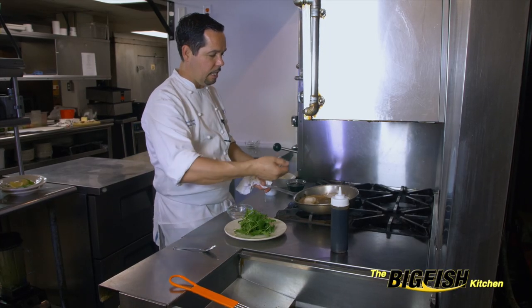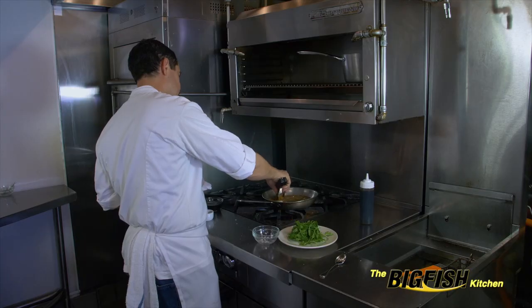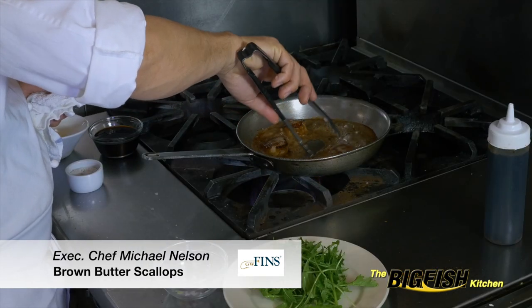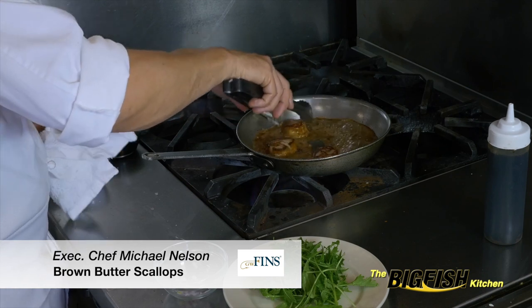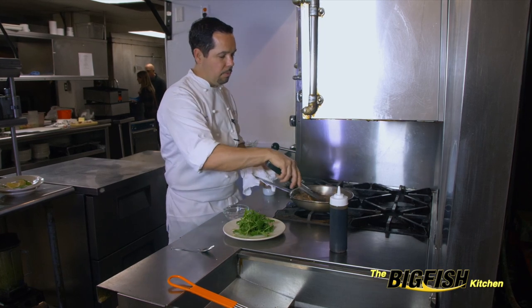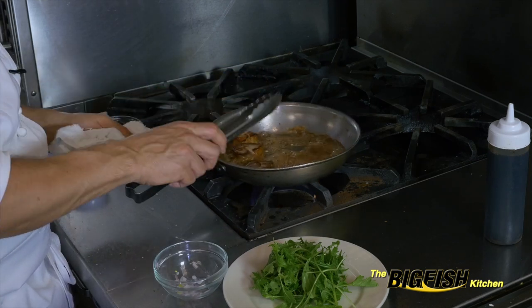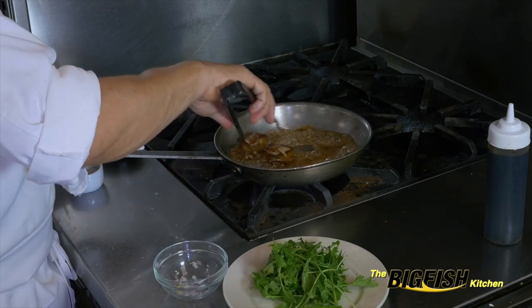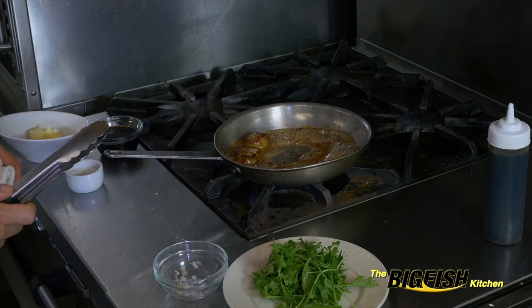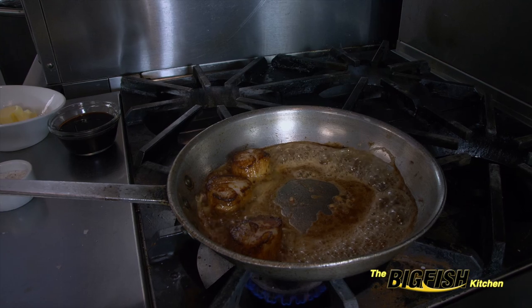I'm going to go ahead and take a handful of shallots and just sprinkle them in the pan. There's our scallops — going to let these go for another 60 seconds or so. You actually want your shallots to get a little bit of golden brown edges; you kind of want them to get a little crispy sitting in that butter. That little bit of sweetness you're going to get from that is really important in your end product. Just be patient a minute — let that other side of the scallops get golden brown and let those shallots get a little crispy in that butter.